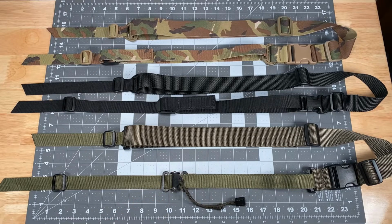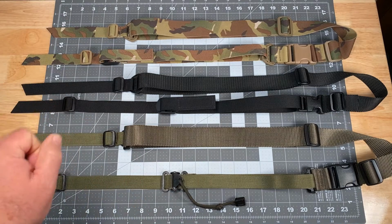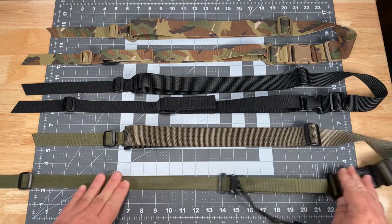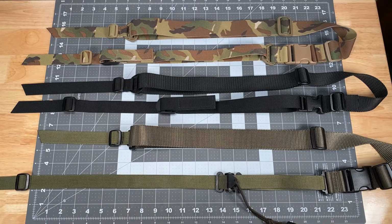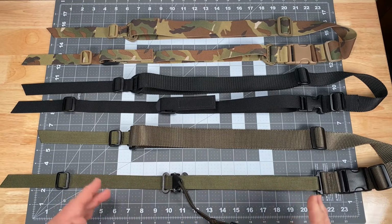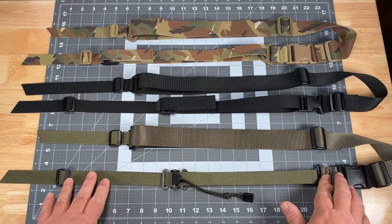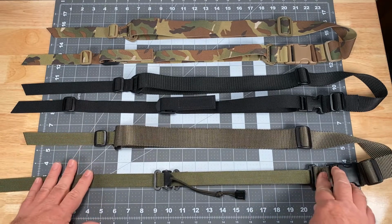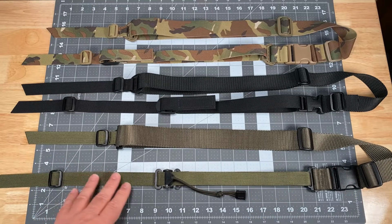Now, where this buckle comes into play and makes this a very versatile sling is, let's say I'm in my normal firing position and I have to shoot from something like an urban prone, or I have to take a high angle shot, and I'm fighting against the sling and I need more slack. All I do is open it up to the point where I can now comfortably fire, let go, and I'm good. When I'm moving from that position, I can move it right back to the sweet spot again, and we're good to go. If I needed to do a shoulder transition, for instance, that will be something that I'll have to show on the range, and that is coming here in the next couple of weeks.